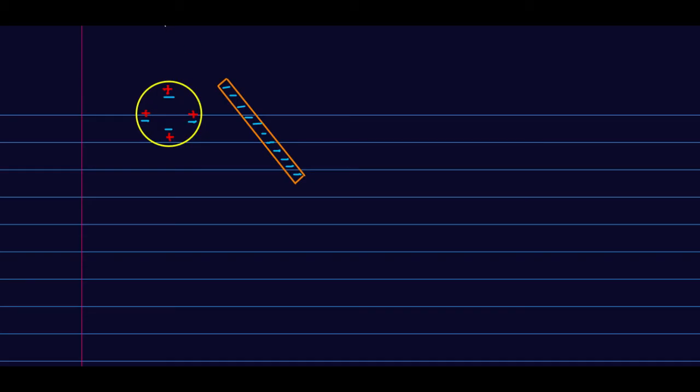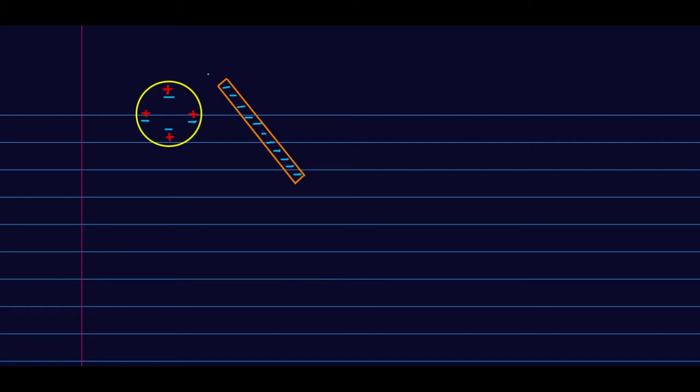Let's use our new charge model to explain a few things in detail, and while we're at it, we're going to learn to draw charge diagrams. So here's a neutral metal ball, and notice I've drawn it with equal quantities of positive and negative charge. Especially when I'm talking about neutral objects, I'll tend to draw both of the signs of charge in it.